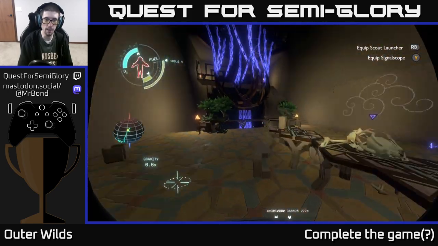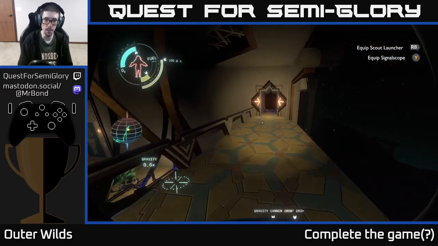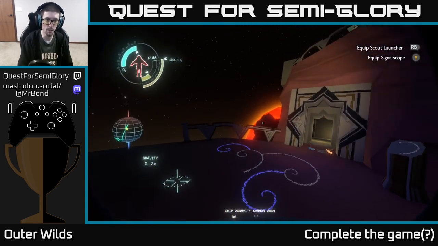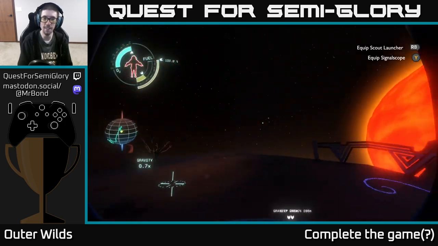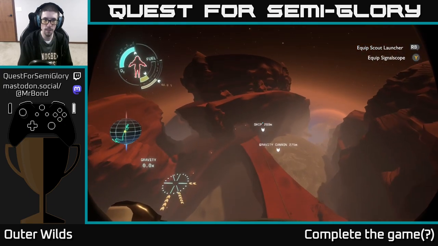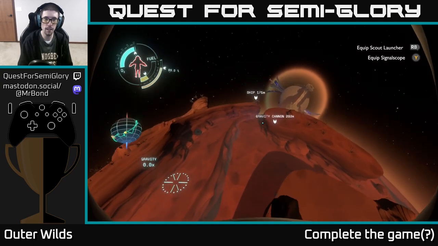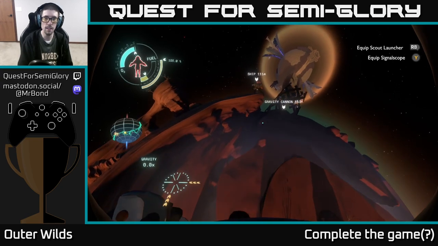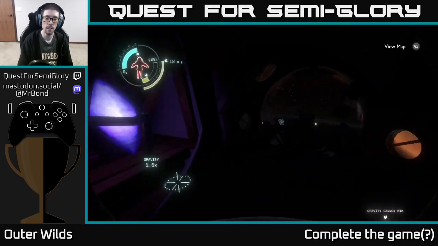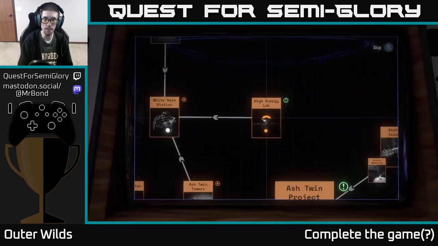We learned about the warp bits, so the little tower things on Ash Twin are actually warp towers to other bits. So now that those are probably fully exposed, I would imagine at this point. Where the hell's my ship? There, it's all the way over there. Okay. Yeah, look at those things. So we know those are warp towers. We just need to be able to get to them somehow. I don't know that we're going to be able to.